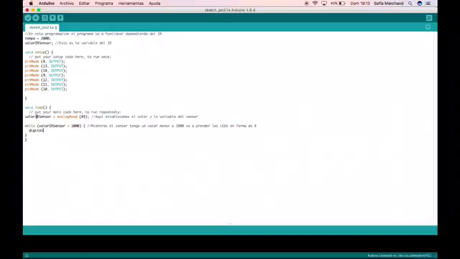Then we have to write digitalWrite. In parentheses, we have to write all the pins that are going to turn on in order for them to have an H shape.